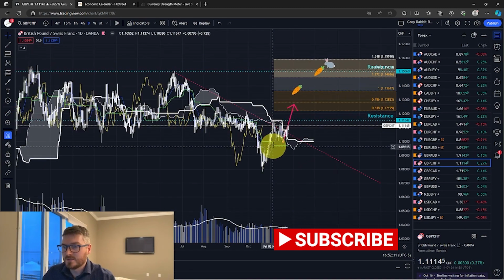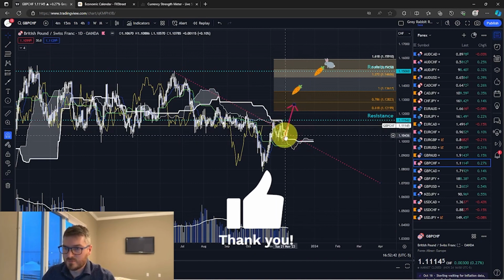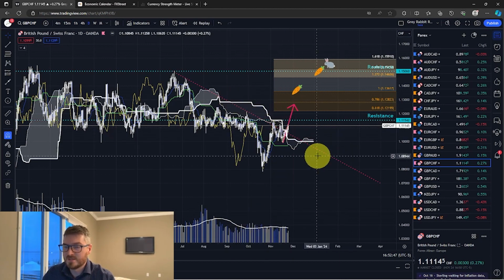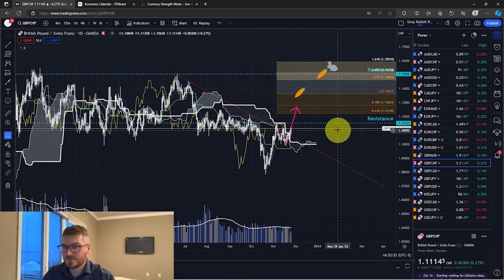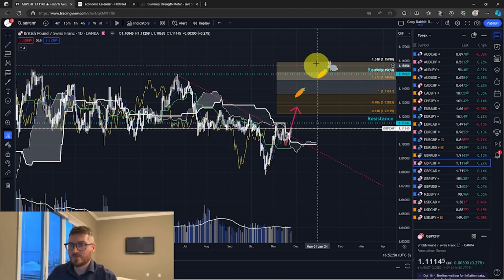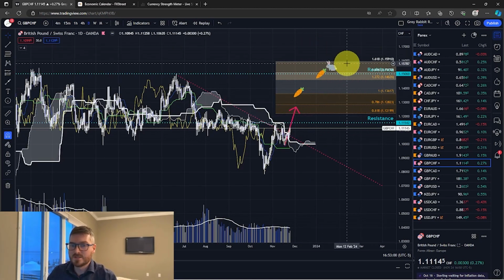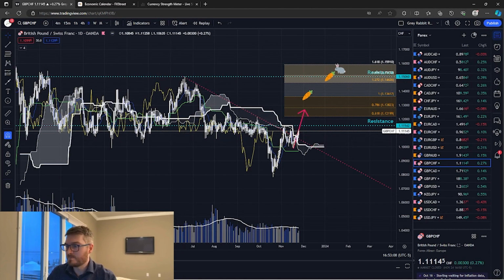But you know, we have a gold cross here, and we have the Chikou span above the candles, and now we have this trend line here being broken, right? And we had price close outside and above the Senkou span B, which is the thick line here. So we're going to wait for price to break the resistance level here. And once that happens, I think, using the trend on the daily chart, we're going to be able to target these upper levels. So hopefully that happens this week. I'm going to be keeping an eye on this pair. I think it's going to be a good one to trade once that happens.